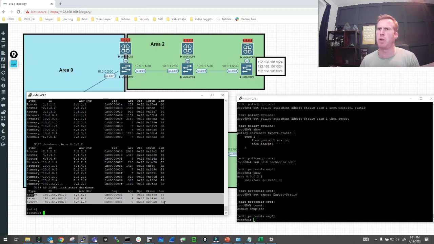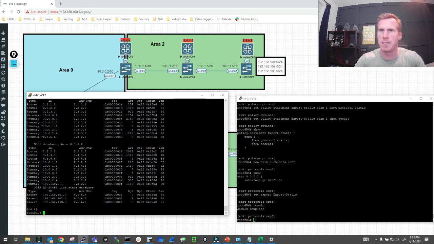There's loads of different options. Then OSPF is not going to do that. You need to define that policy statement and set it as export or import in the OSPF routing protocol. That is just the default behavior of Junos devices.